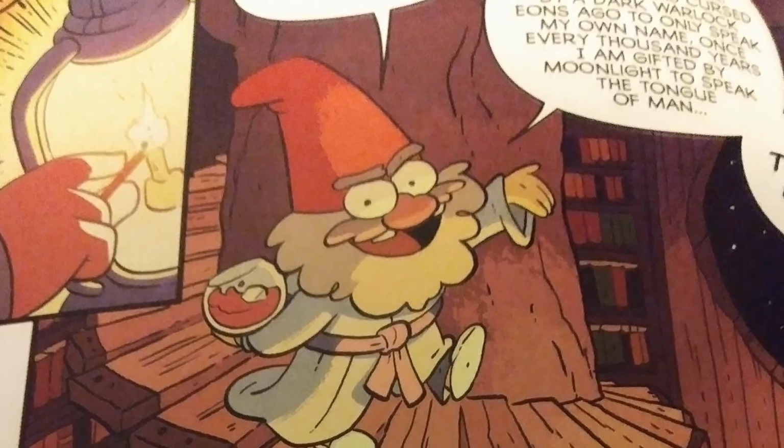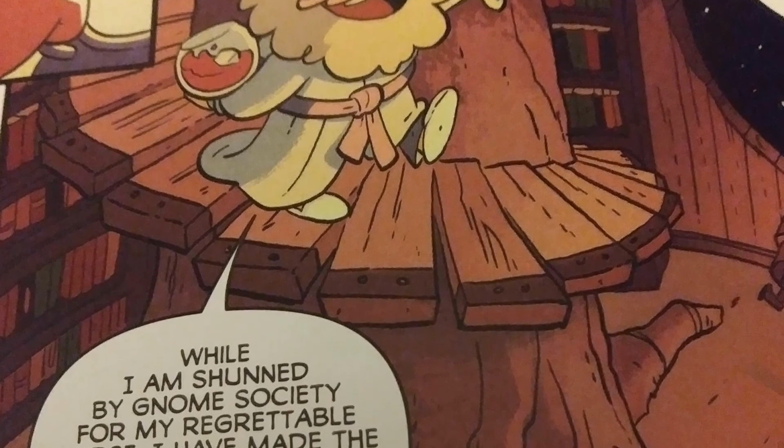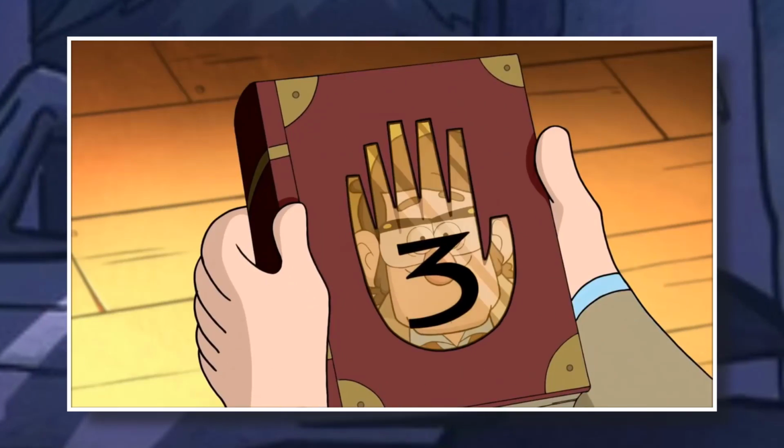His house inside of Lost Legends is filled with novels, and if he stumbles upon the Mystery Shack's collection of crazy stuff, there's a pretty high chance he'll find some books lying around, one of them being Journal 4. Later on in the graphic novel, he said that he rummaged through Stan's secret drawer, meaning that it's easy for him to discover hidden objects from the shack. That's only one possibility though.